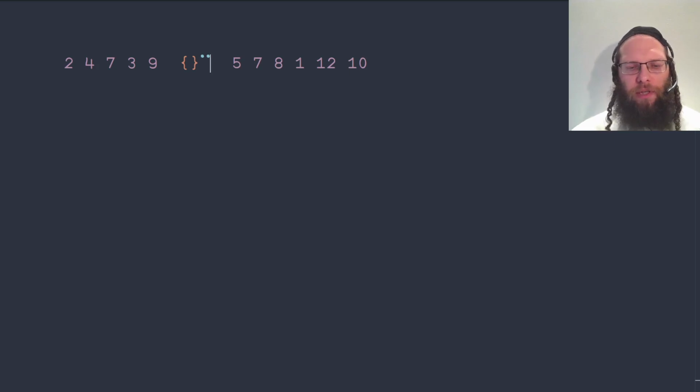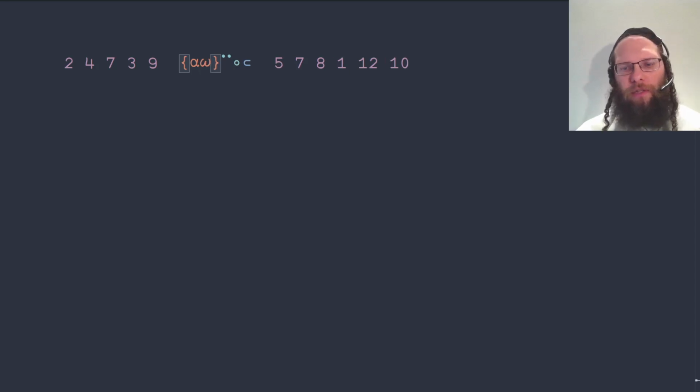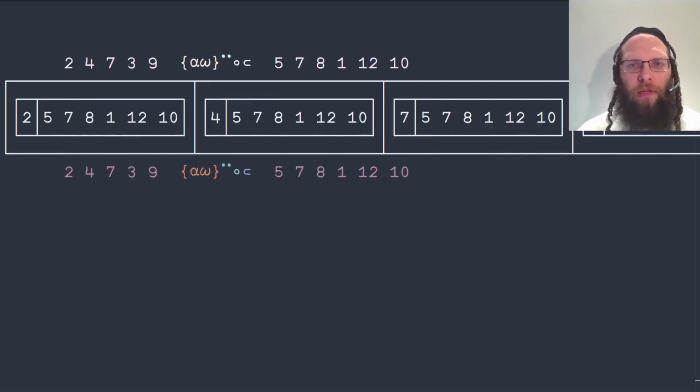So we can do that by pre-processing the right argument with an enclosure. So this makes the right argument into a single element, which is then mapped with each one of the elements on the left. We can try this and see it. So if we just refer to the left argument as alpha, the right argument as omega, then we can see how 2 got paired up with the entire list and 4 got paired up with the entire list and so on.